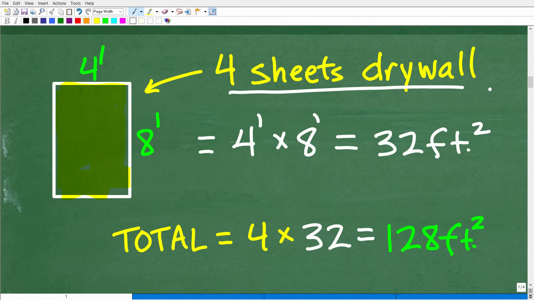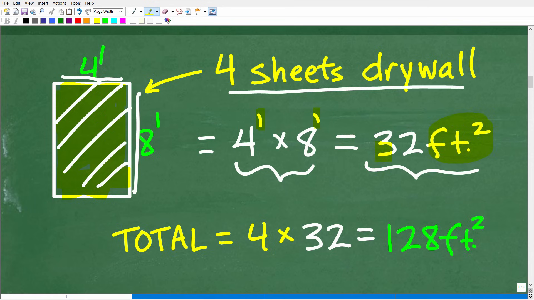Now, how much coverage area does one sheet have? Well, what we need to do is calculate the surface area of one sheet. And that's simply just the length times the width. The area in this case is also the surface area. So four feet times eight feet is 32 feet squared. We want to make note here that this notation is in feet. So feet times feet is feet squared. This is area. So one sheet of drywall can cover 32 feet squared. But we actually have four sheets. So four times 32 gives us a total of 128 feet squared. That's how much area we can cover with these four sheets of drywall.